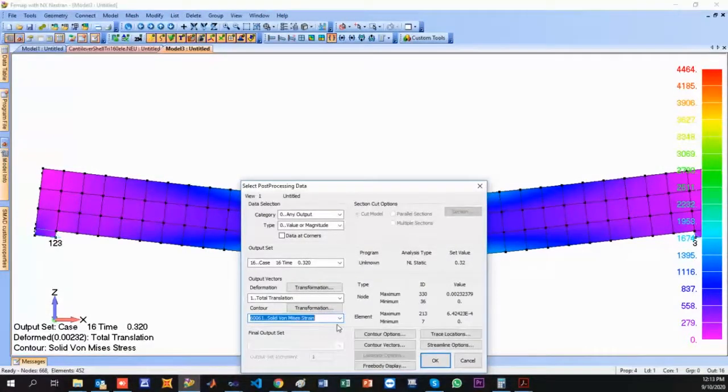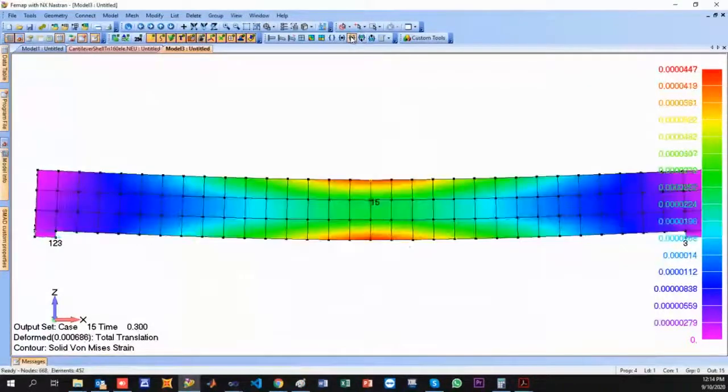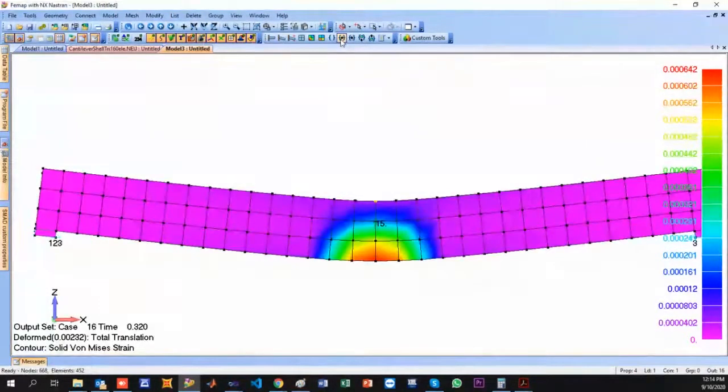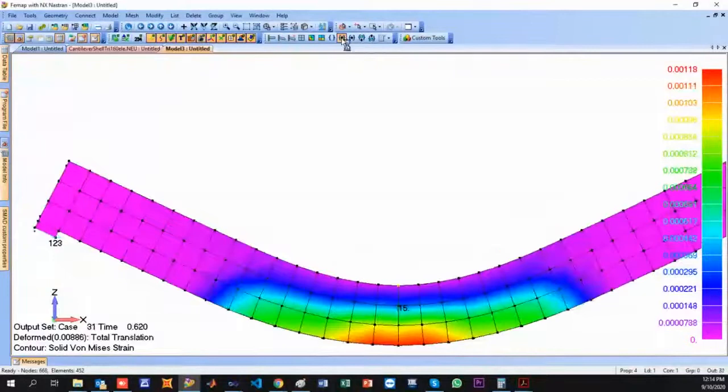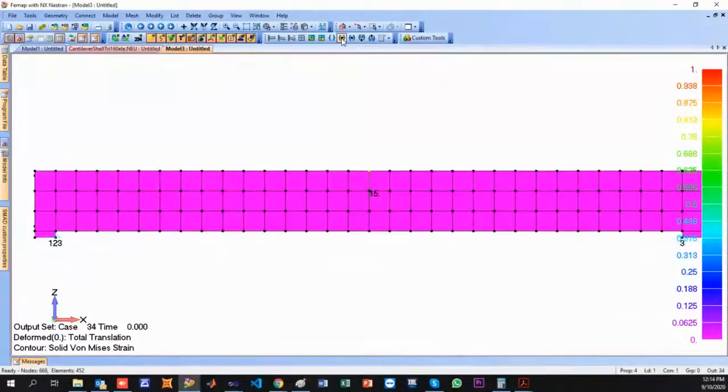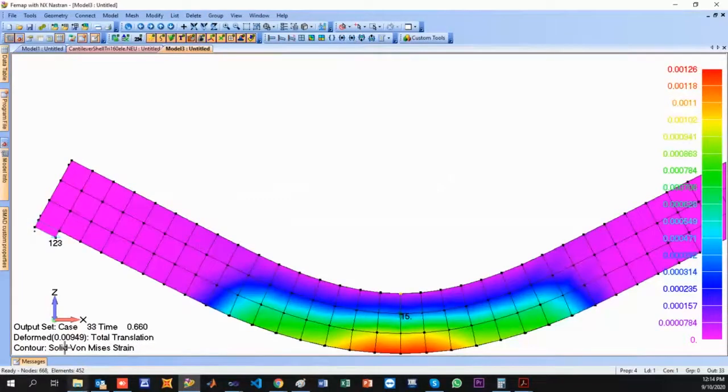So in order for us to be able to visualize the deformation and the damage area development, I will change from stress to strain. So I will see the deformation. And as you can see, at load increment 15, everything is ideal and elastic, but when the crack occurs, strain concentration. And of course, if I continue 16, 17, 18, and so on, 31, 32, 33, bam, 34, I have no data. 33, maximum deformation, 9.49 millimeters.